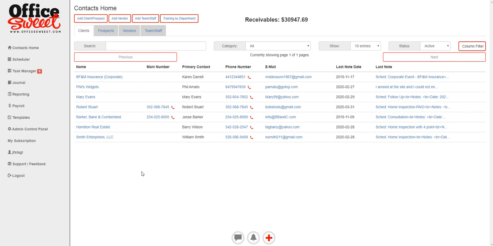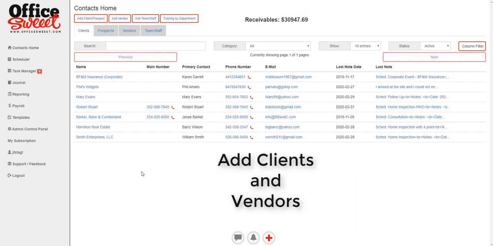We're going to get your company information in there, make sure that's all right. The next thing we're going to do is get your payment gateway in place, because what's really cool is that when you send an invoice, they can actually pay it right from their email. And this way it all ties together, and I'll show you how to make that happen. We're also going to get your staff in there, because when you get your staff in there, then it flows directly to the schedule. So we'll talk a little bit about the schedule and how you can see everybody.